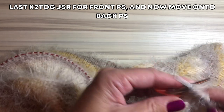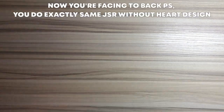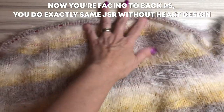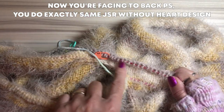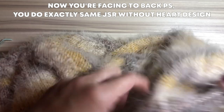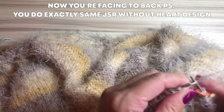And this is so easy because there's no cable design. So you just go back and forth, back and forth. Now you do exactly the same thing. What do you have to do? You just knit all the way down to pretty much the other side. But remember, 10 stitches, the magic number, before the side marker, right? And then turn around and do the same thing.